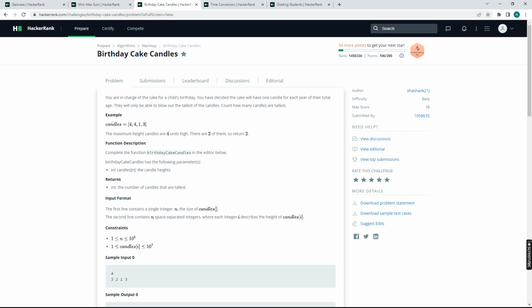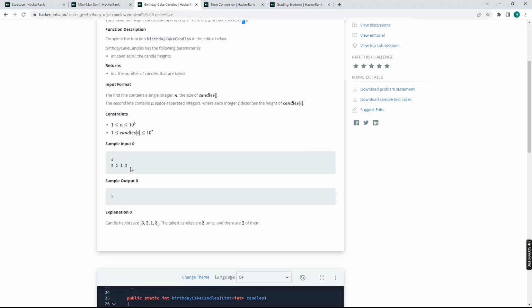The next challenge is called birthday cake candles. We have an array, and what we need to do is find the maximum value in that array and find how many times this maximum value occurs. In this example, 4 is the maximum, it occurs 2 times, we need to return 2. In this example, 3 is the maximum value, it occurs 2 times, we need to return 2.